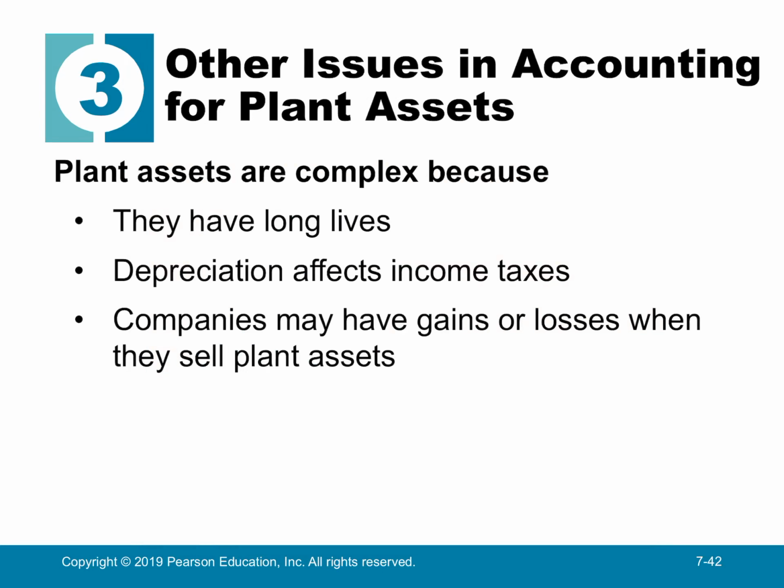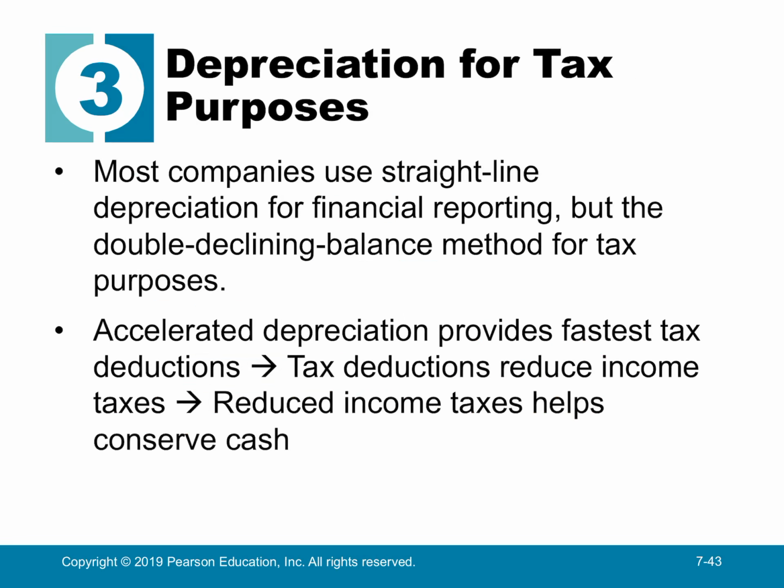So let's look at some other issues when we talk about plant assets, right? There's some complexity here because we get long lives. Depreciation will affect income taxes, so that's a big deal. Just like choosing your inventory method in Chapter 6 affected your income taxes, so does depreciation. And companies may end up with gains or losses when they sell plant assets. Shortly here, we'll talk about what it looks like when you buy or sell or dispose of a plant asset.